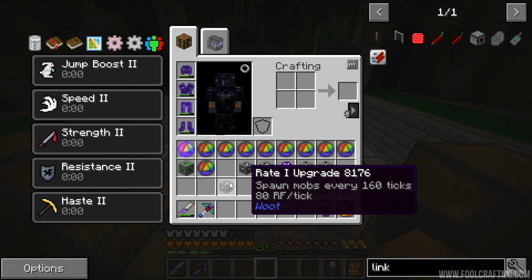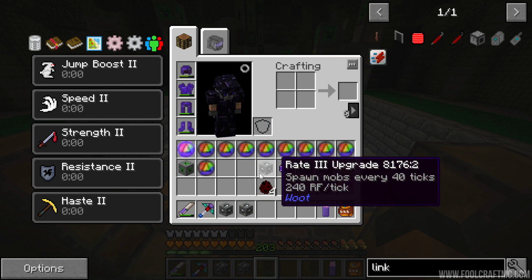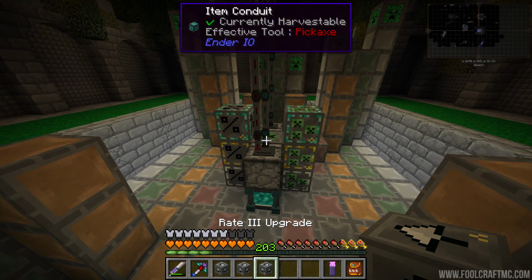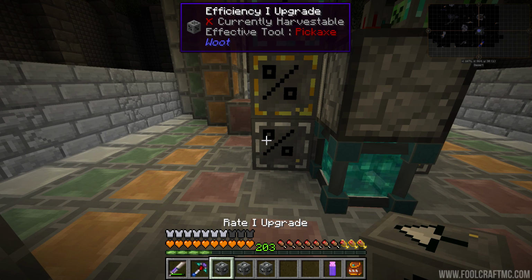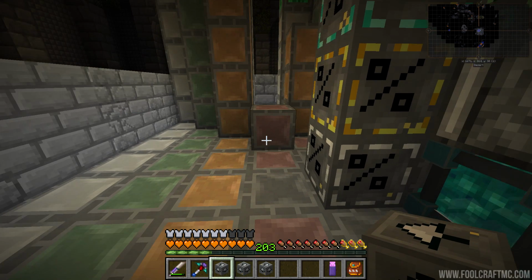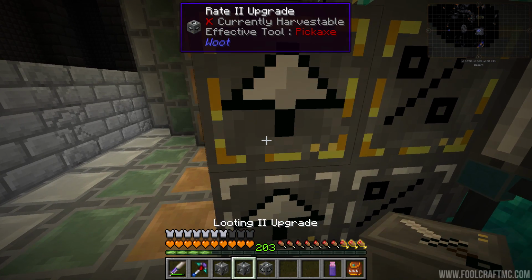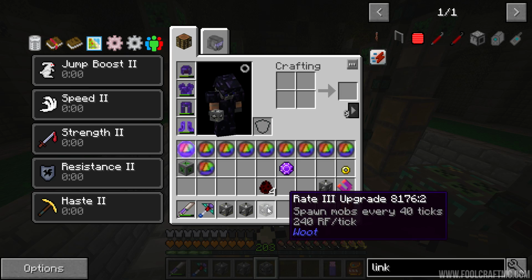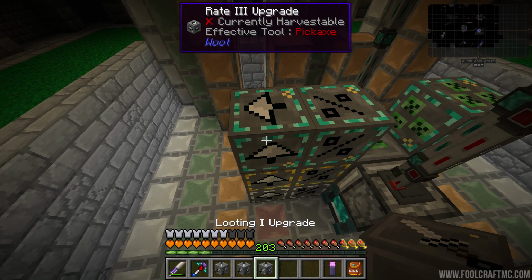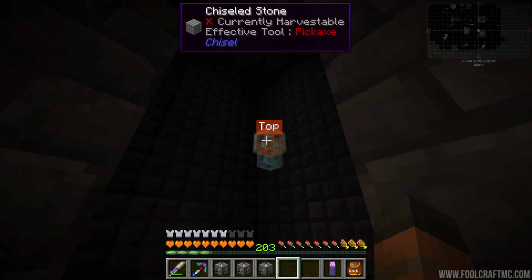Anyway, there are some upgrades that we haven't installed, and I've upgraded our power system for this. Currently, the farm is running at, was it 880 RF per tick? So we're going to install the rate upgrade, which, yes, increases the speed at which it spawns them. So let's put in the first upgrade, then the second upgrade, and I just want to check that again. Every 40 ticks, so that's every 2 seconds. Now what we're going to do is go and see how much that has changed the power consumption.